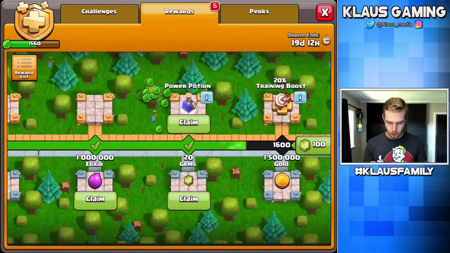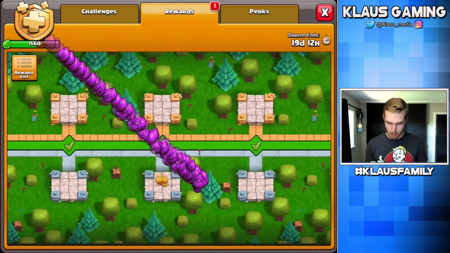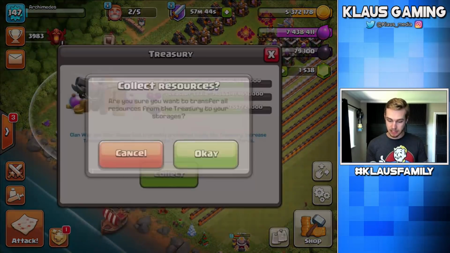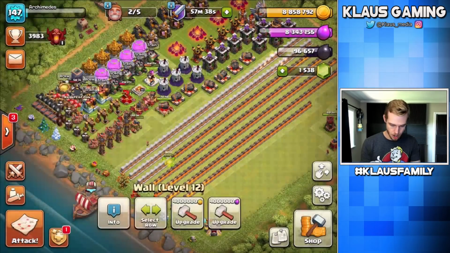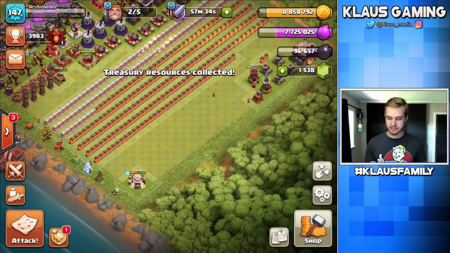I have a little bit of loot sitting in here, so I'm going to go ahead and collect all that. There we go. And now I've also got my treasury, which I believe is pretty close to full. Actually, it will max out my elixir, so let's actually upgrade one more wall with the elixir. There we go. And use the treasury, collect that. There we go. Okay, so that's all the loot that we're going to have today.